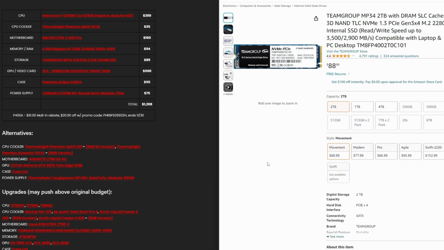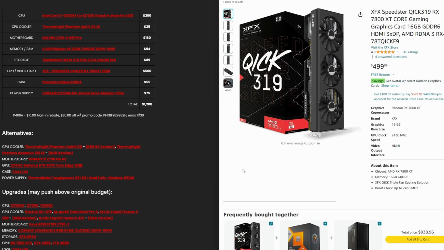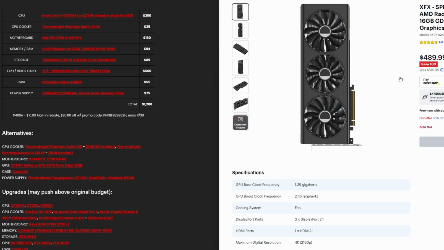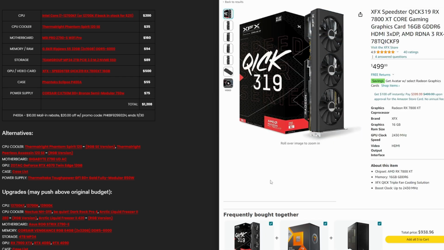Now with a larger budget, we're going to go with the 2 terabyte being part of this build, $89 for this NVMe drive, which is fantastic. Again, the MP34 is probably the best deal right now for Black Friday and Cyber Monday. So the GPU for this build is the XFX 7800 XT. It's a very good price right now for $500. It was even cheaper on Best Buy, but again, this one's sold out. If you do want to save an extra $10, you can get it from here if you wanted to. But from Amazon, it is $500 right now, which is a decent deal.